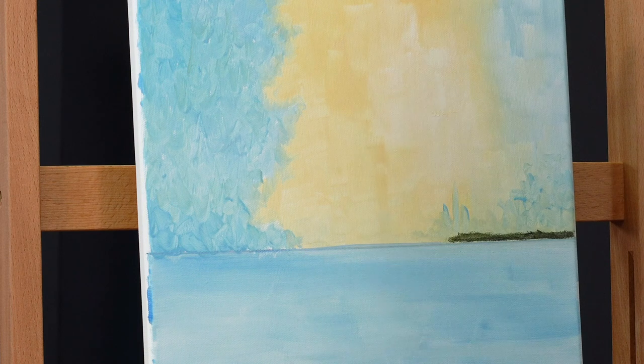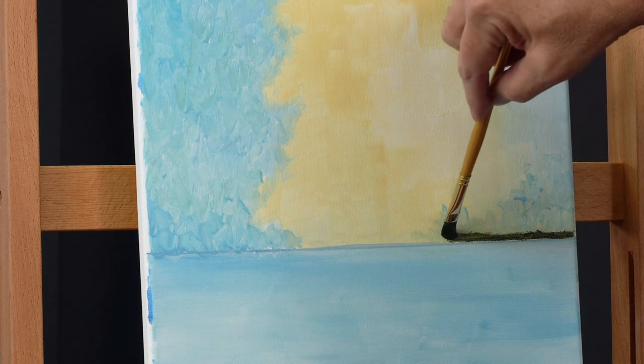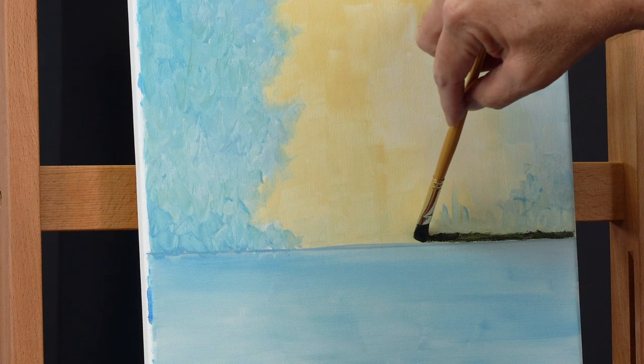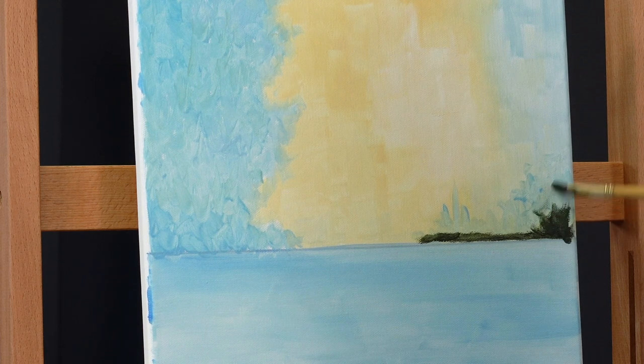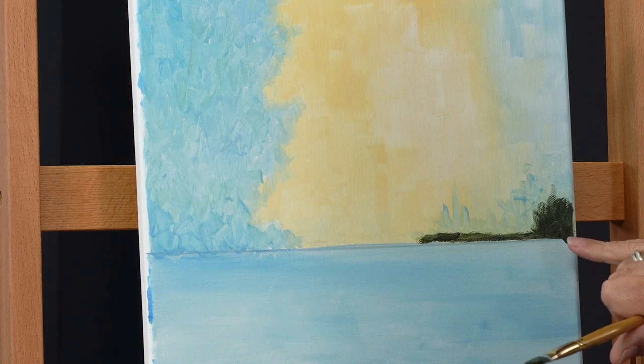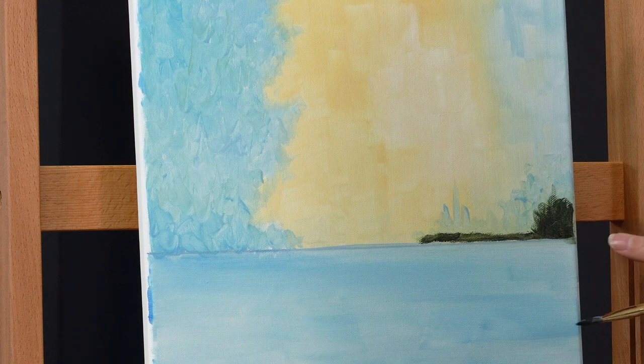Pick up a little bit more paint as needed. And then we're just going to build up some really dark color. And this went down into the water a little bit, but don't worry about that. If it bothers you, just take your finger and wipe it off, and you're good to go.